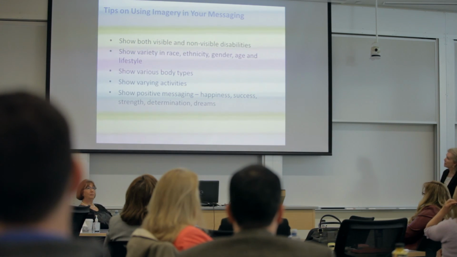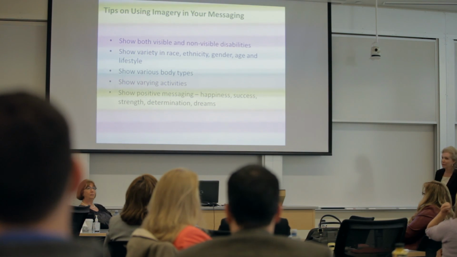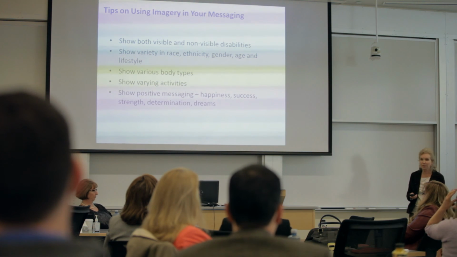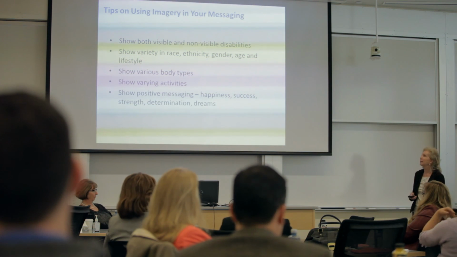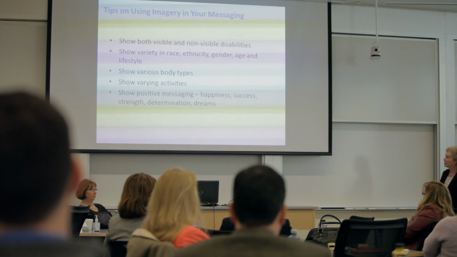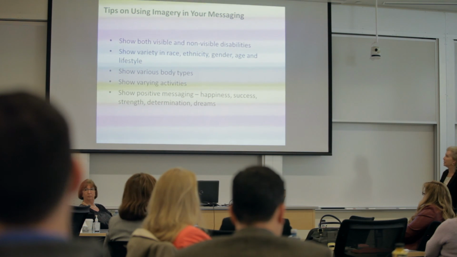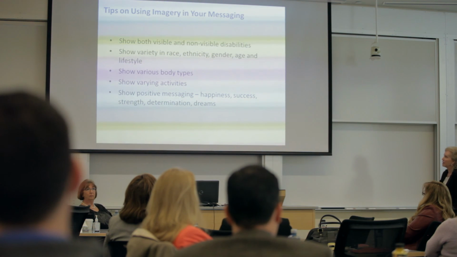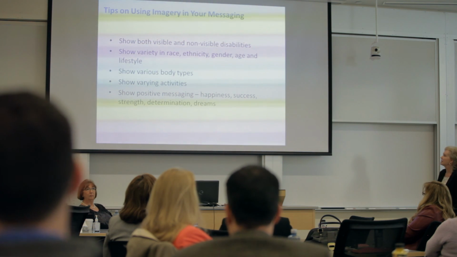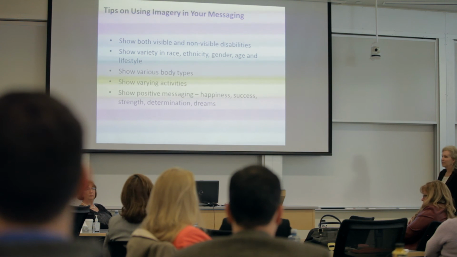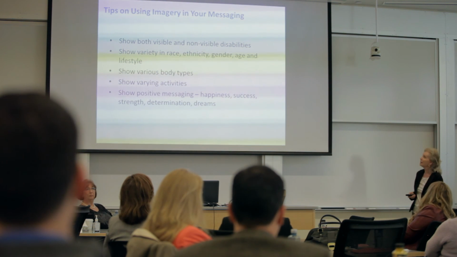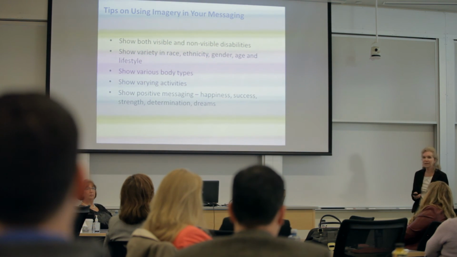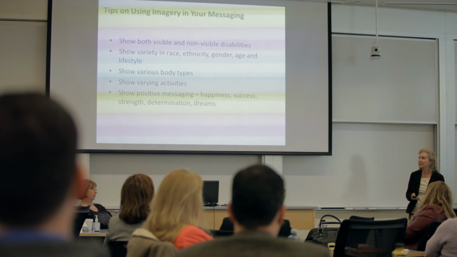And so in closing, I just want to make sure that you realize and think about, when you're doing recruiting branding, marketing branding, anything, to be sure and think about there are all kinds of different disabilities, visible and invisible. You need to think of all different types of people and different types of lifestyles. All kinds of body types are the norm, and that's okay. All kinds of lifestyles are the norm for people with disabilities.